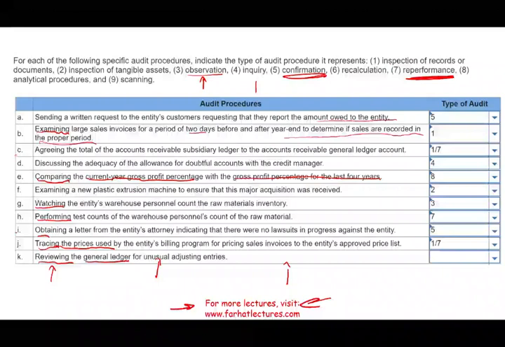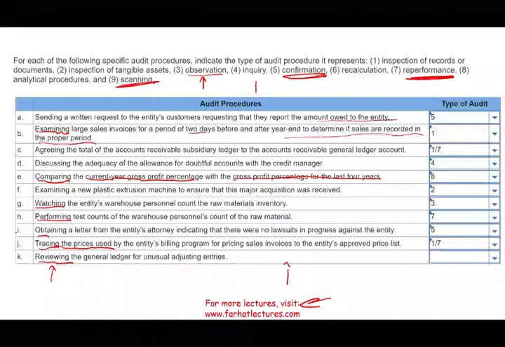We call this step scanning. You're just looking for unusual items, like looking over. Basically, scanning is looking over the transactions, making sure everything makes sense and looking for unusual entries. For example, if you see that they are reducing their expenses, this is unusual. Why are your expenses being reduced? Or there's a large revenue transaction that looks out of whack. Why is this large transaction in there? Or anything that does not make any sense. Basically, you are reviewing the general ledger real quick. It's a form of scanning.